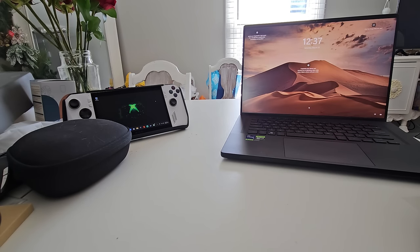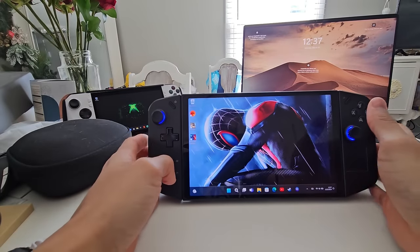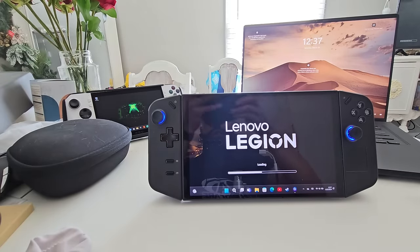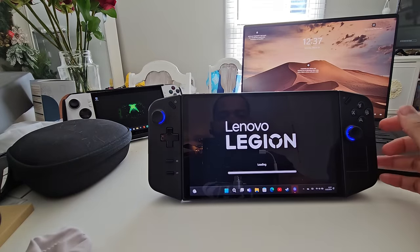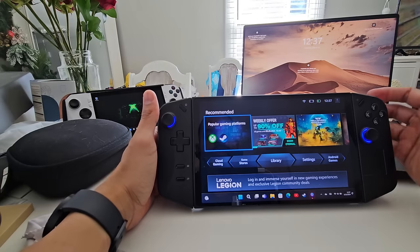I'm logging in, and this is the Legion Go. Oh, I must have hit the armor crate button. My bad. I mean, not the, what's that called? The Vantage button. Whatever.